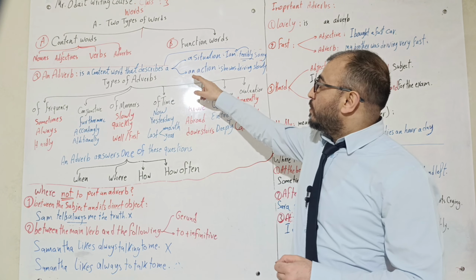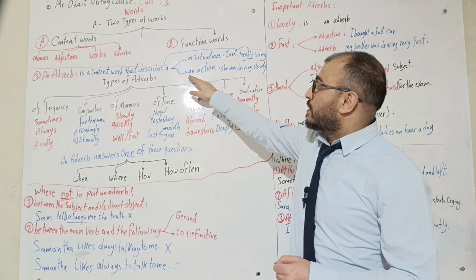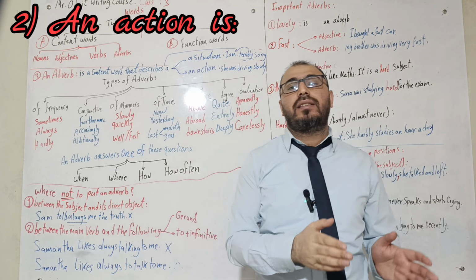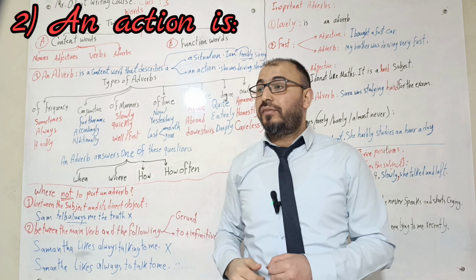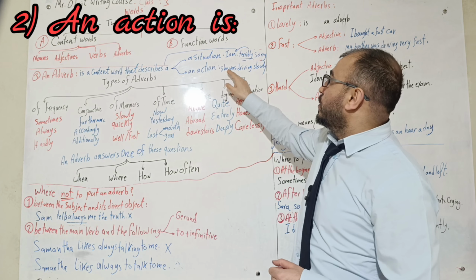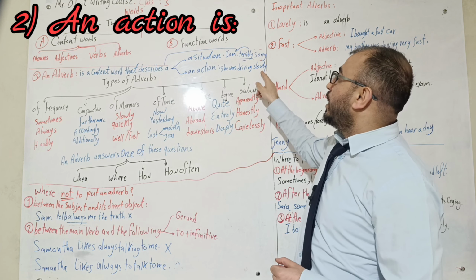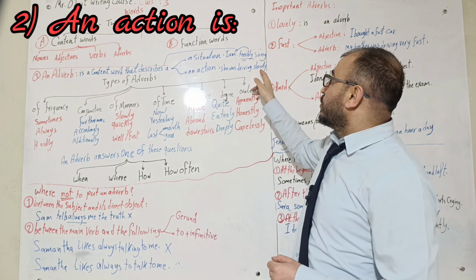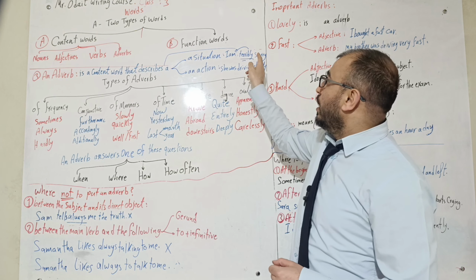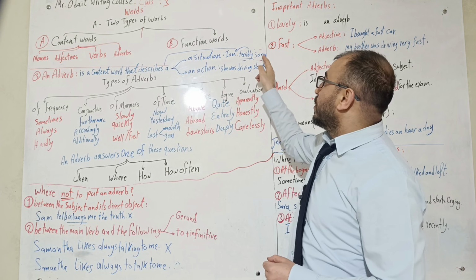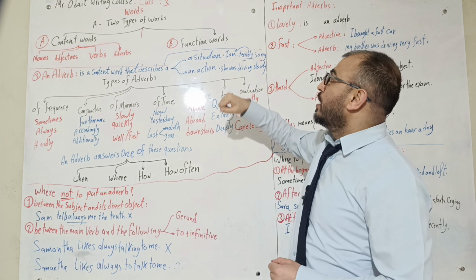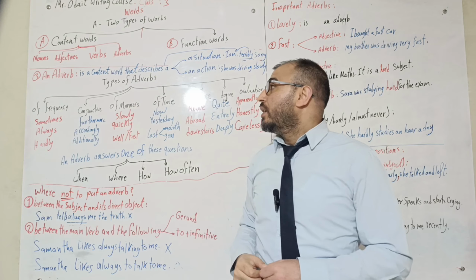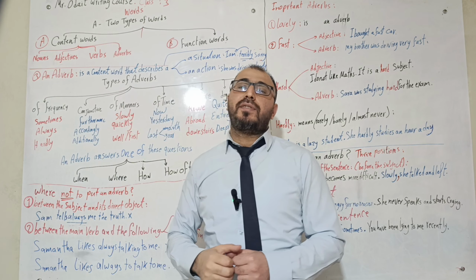The second option is to use an adverb in order to describe an action. Here, my friends, the sentence includes an active verb. We say, for example, she was driving slowly. Slowly here describes the verb and how it was. Generally, my friends, the adverb in the situation or nominal sentence describes the situation, and here the adverb describes the action itself.